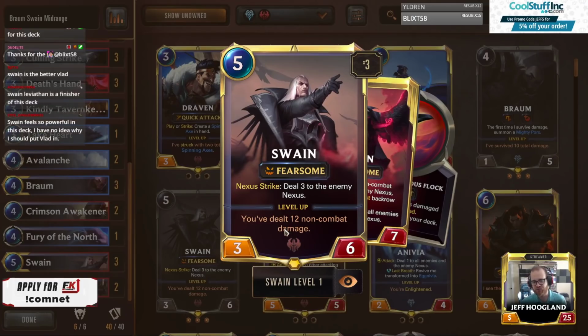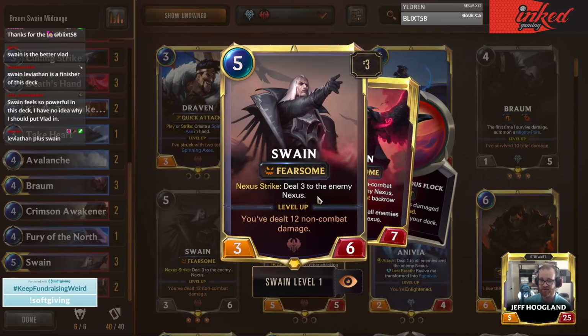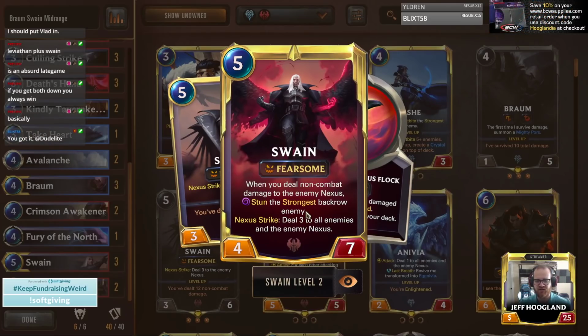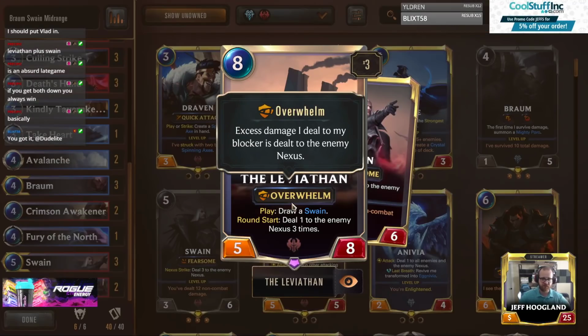So Swain levels when you've dealt 12 total non-combat damage. He is a 3-attack fearsome, so he can only be blocked by things with 3 or more power. Whenever he deals damage to the enemy nexus, he deals an extra 3. So he kind of self-enables as well if he can get through. And then his leveled mode here says, whenever you deal non-combat damage to the enemy nexus, stun the strongest back row enemy.